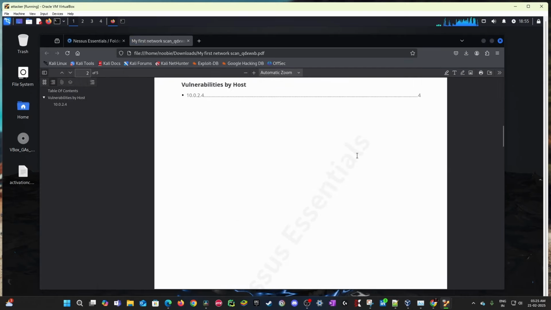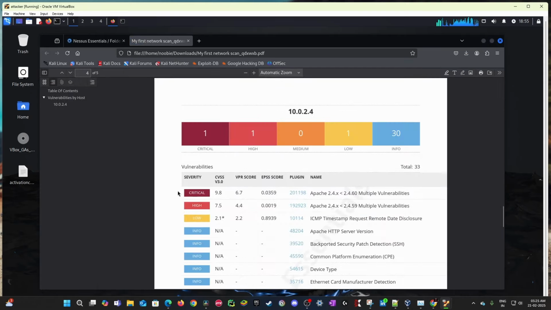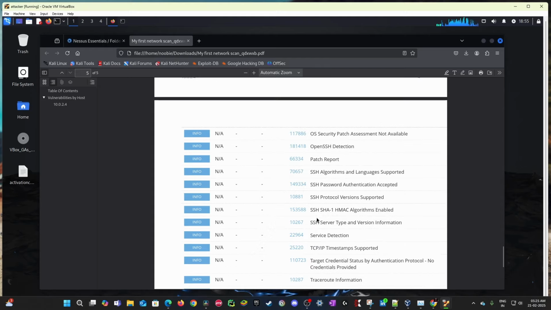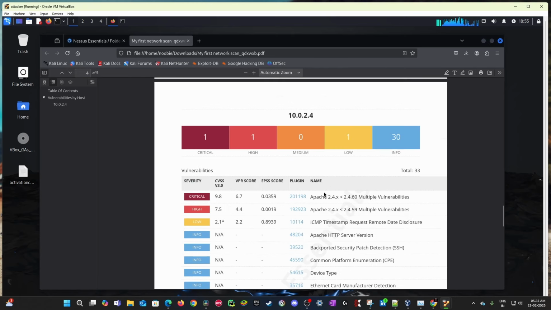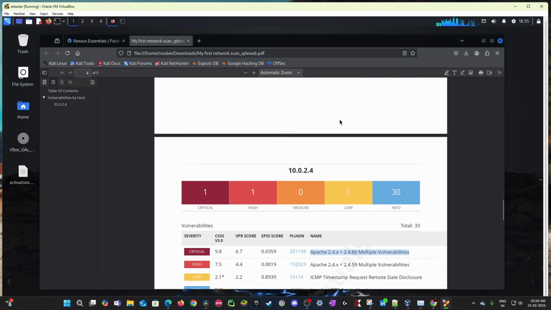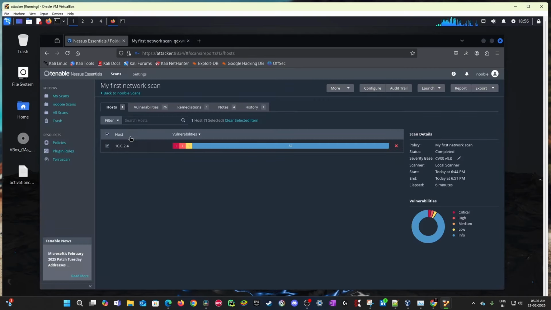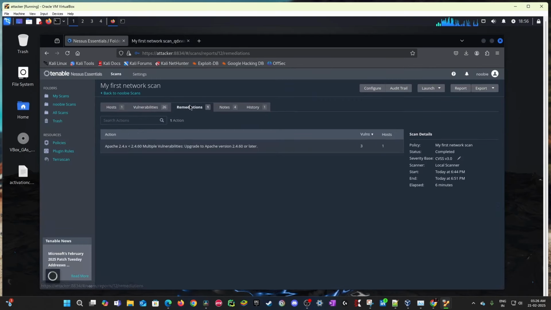So this is how it looks, and we will have good analytics here: how many critical, high, and medium, and what the vulnerabilities are. We will also have a detailed report where it mentions the details about each vulnerability. And you can also see a recommendation section.